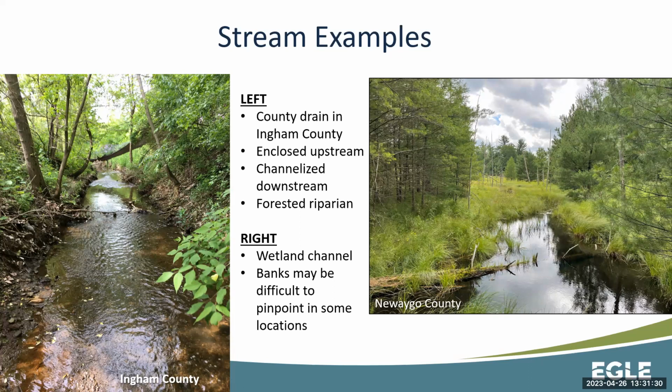In these types of channels, when they're dominated by wetland vegetation, the margins and the edges of the banks may be a little bit more difficult to pinpoint in some locations. The banks tend to be very porous in these types of systems, but you can definitely see a channel that is going through this wetland where you have enough flow and presence of water that there's an absence of vegetation in that area, and you're going to find different substrate at the bottom of that channel.